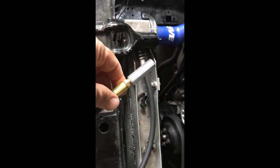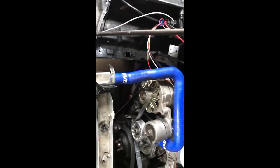This tool right here, called a top dead center whistle. What I'm going to use it for, let's see if it... that's the sound it makes.